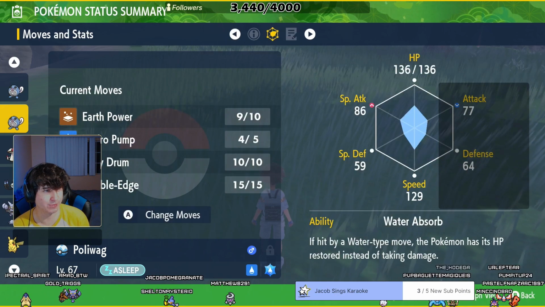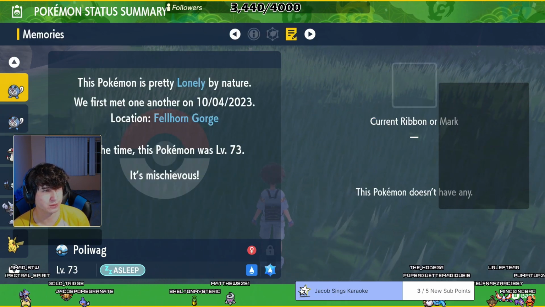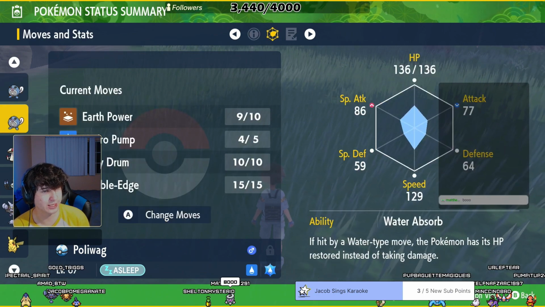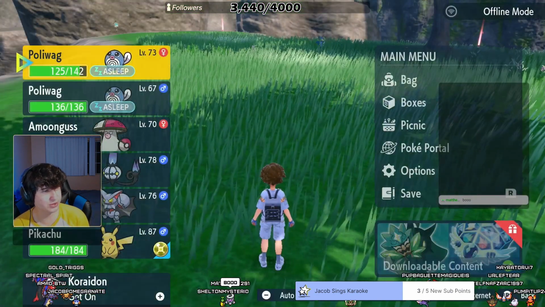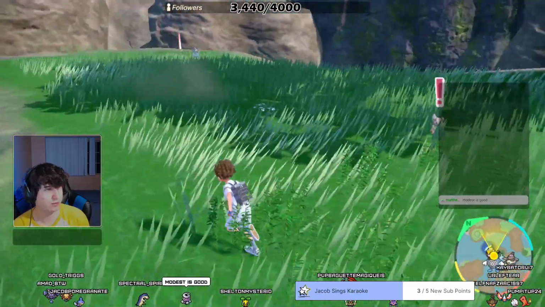Nah, we don't have any marks. So we got a Modest Nature and a Lonely Nature. No mark though, kind of sad. But it's okay, we got our boy. We got our boy Poliwag.